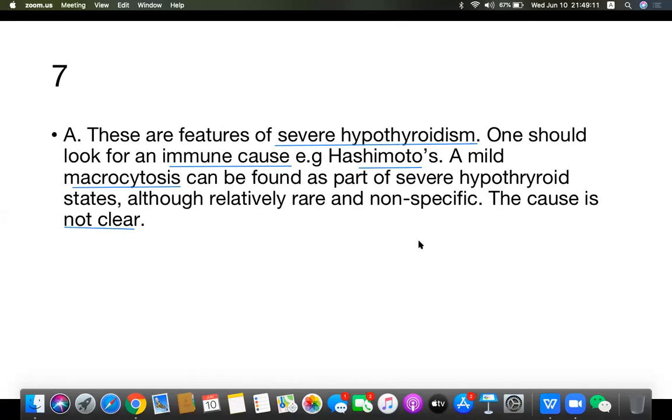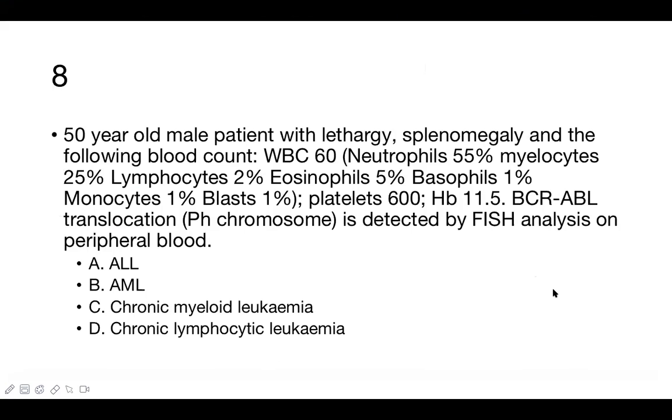What is the name of that? Anyone? Which test do you do to know this is Hashimoto's thyroiditis? Which autoantibody? TPO, sir. Thyroid peroxidase. Exactly. So thyroid peroxidase antibody, anti-TPO antibody. Very good. So see there, same type of cases, a different way the questions can be asked. Okay. Now let's go to another hematology case.